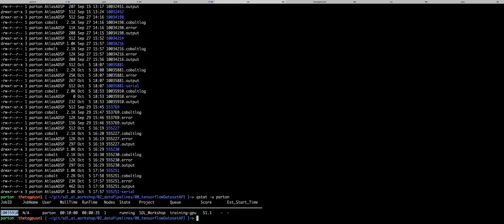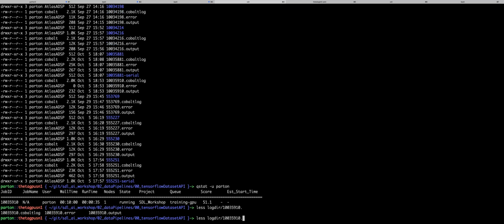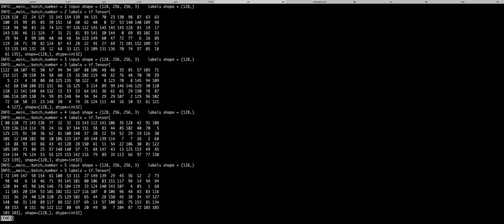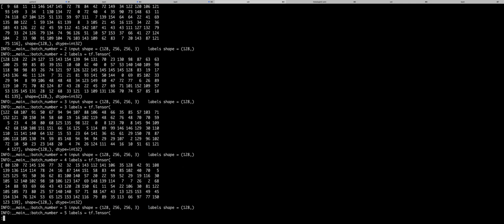So if I grab this job ID, I'm just going to do a quick less of the job ID and then the error. Okay, so here we see our output as it's looping over. You see a batch number, input shape, label shape, and I print off the labels. These would be the class labels of the objects.